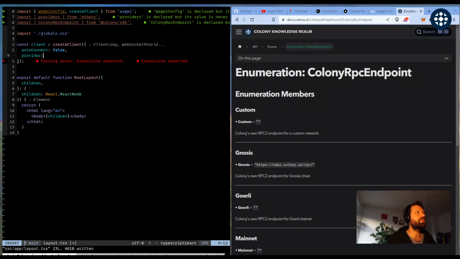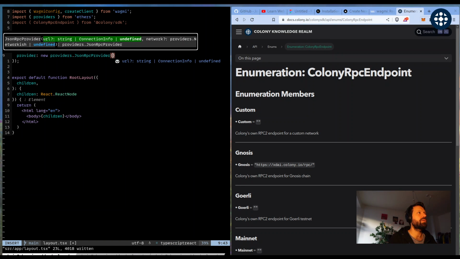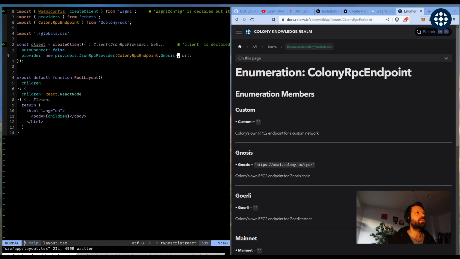And here you say provider equals new providers.JsonRpcProvider, and then pass in the Colony RPC endpoint Gnosis for Gnosis chain. There we go. That should create a client for us for Gnosis chain.